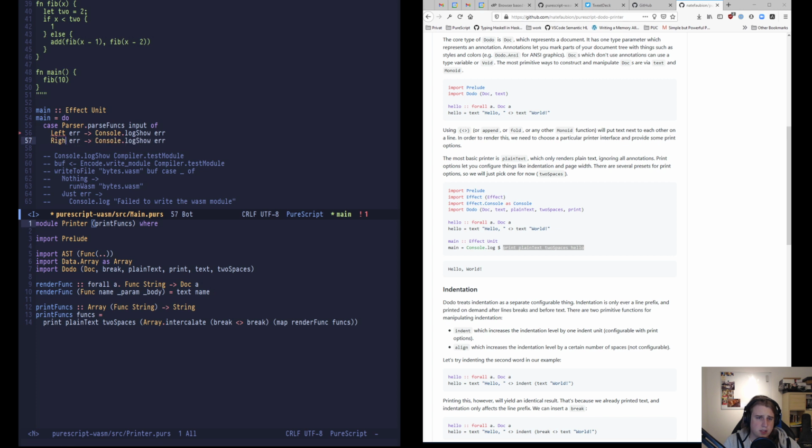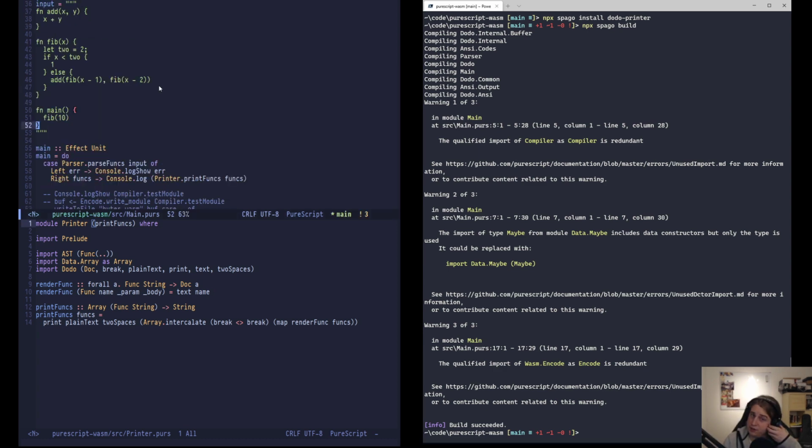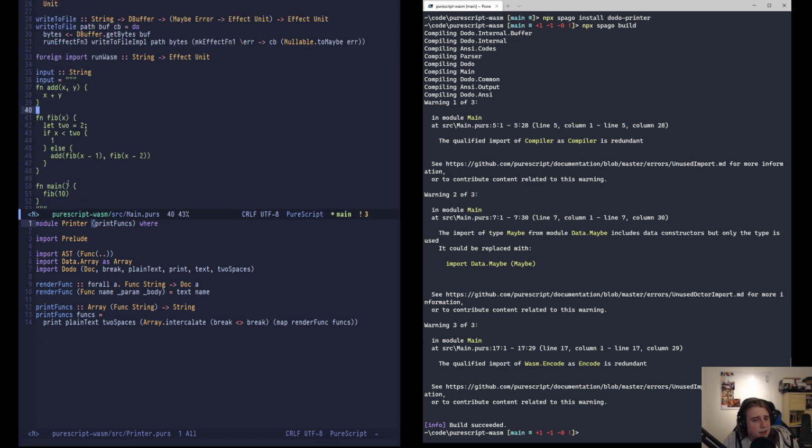In case we succeed, we get a bunch of funcs, and what we're actually gonna do is log printer.print funcs, like so, and then pass the function there. All right, so let's try to run this. Let's think about what this should give us for now. It should give us add, fib, and main separated by 2 new lines in between each.